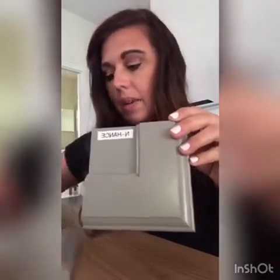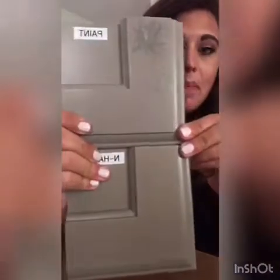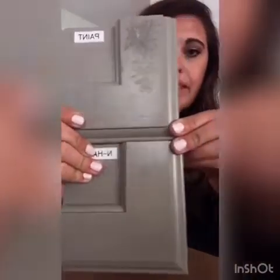Okay, what I'm seeing, I do see a few dents. Do you guys see it right there? But it is not anything compared to the latex paint. I'm gonna move it back and forth so you can see. So up top is the latex paint, down below is the N-Hance. So although there's a slight dentation here, it's nothing compared to the latex paint.